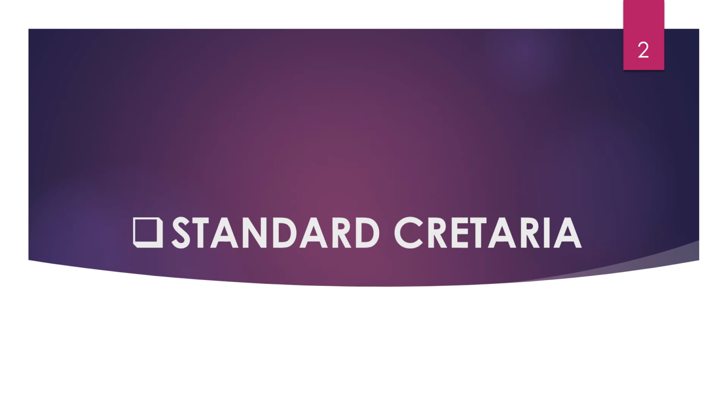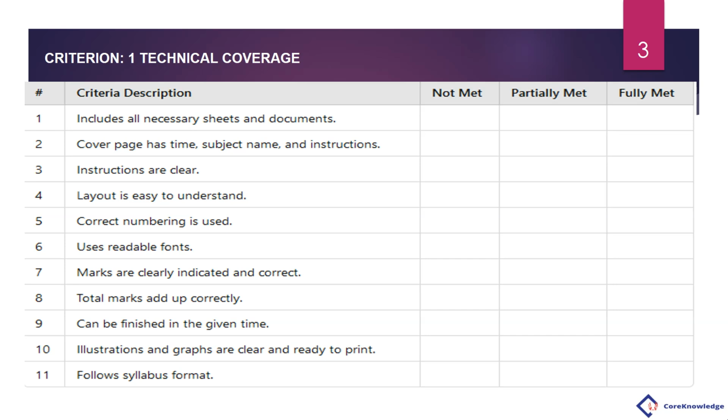The ones I'm providing for you here can be changed. Ensure that during your moderation there is a criteria you're working with for you to comment about. We have different types of moderation standards. What I've provided for you now has about 3 criteria. One is technical coverage. What do I mean by technical coverage? The technical outlook, the design of the paper, meaning the design, the structure, and presentation. That is what we would refer to as technical coverage.